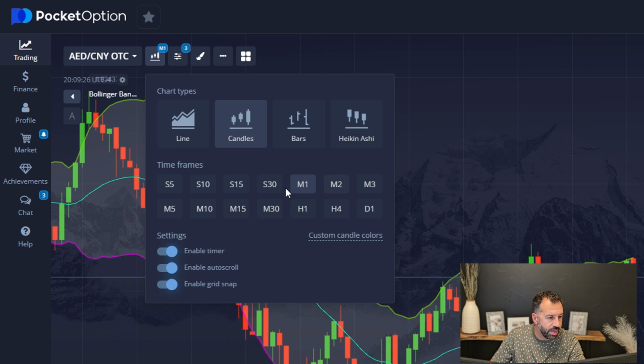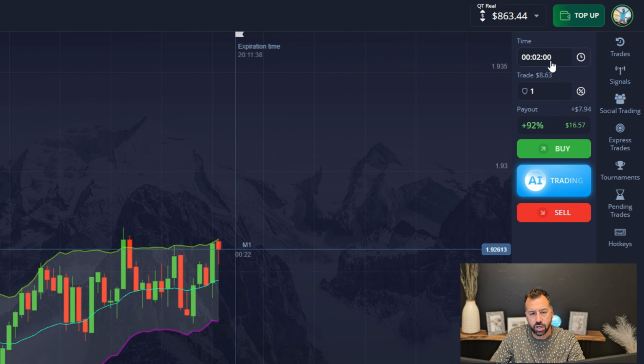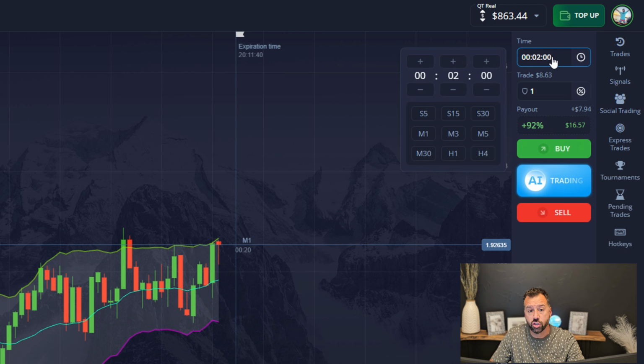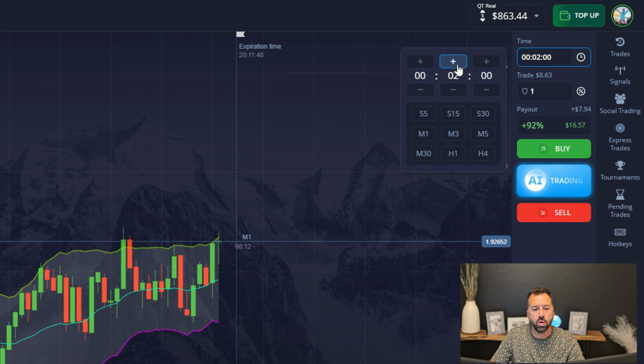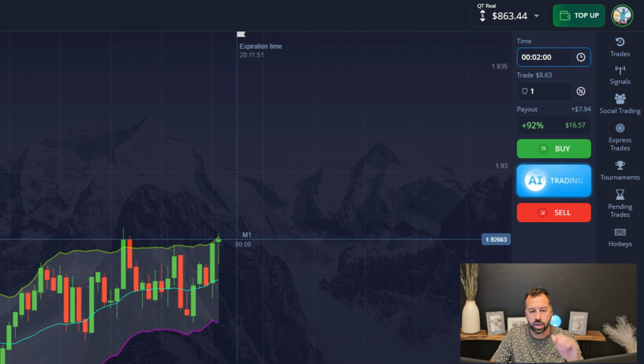All right, and real quick, let's look around here. This is our candles. Here's our time frame. We want to make sure that the timer is enabled. I like to use the timer that you can see here. I'm using 1 minute or 30 second candles. That's usually what I use. And over here, the expiry time of the trade is generally, for me, 1 or 2 minutes, sometimes 30 seconds, but usually 1 or 2 minutes is what I'm working with.